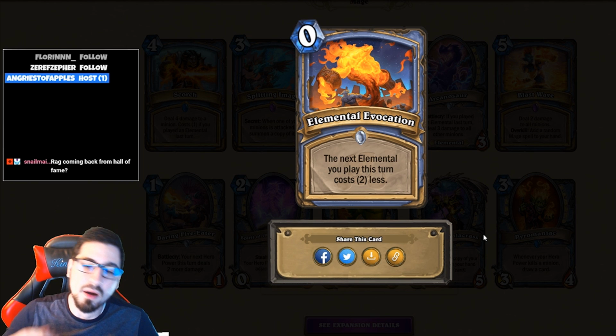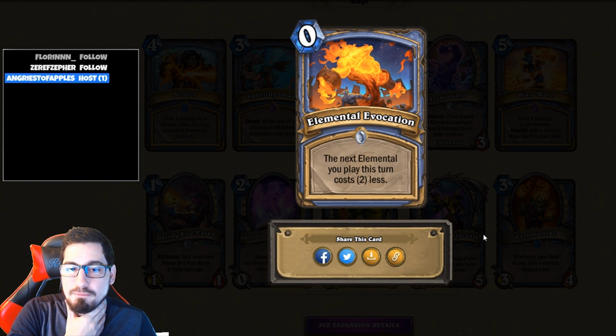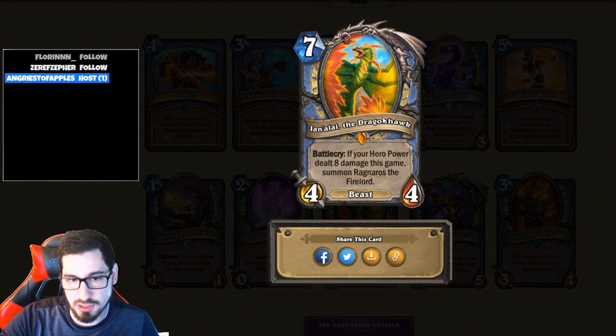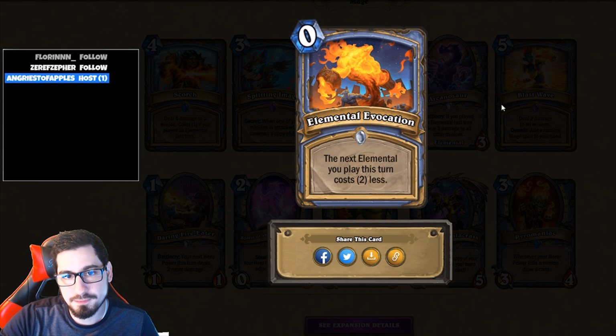I mean, I don't think there's that many very big elementals that Mage plays that would make significant differences. Rag coming back from the Hall of Fame? No, it's their new legendary. Snail: If your hero power dealt 8 damage this game, summon Ragnaros. That's why I said that.